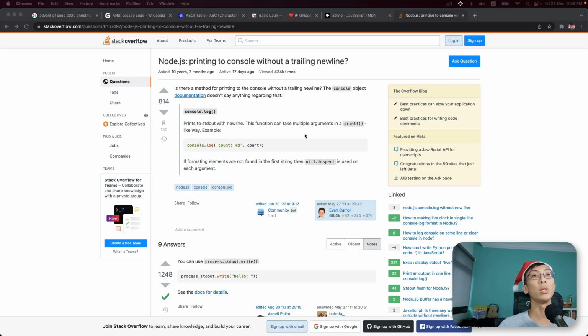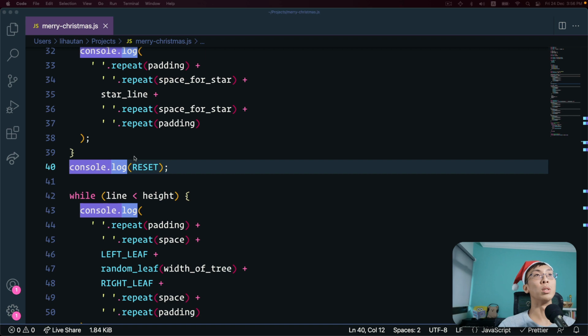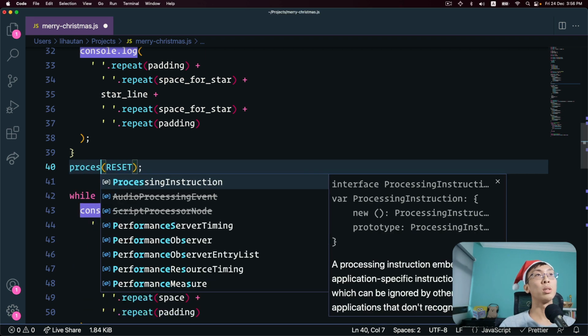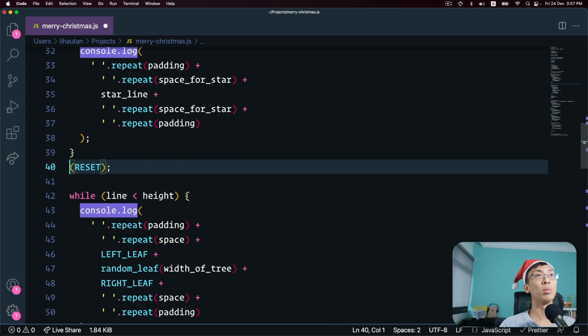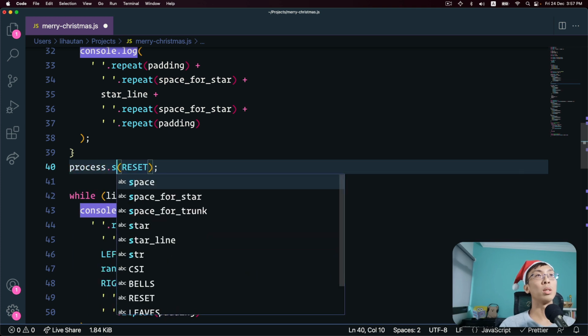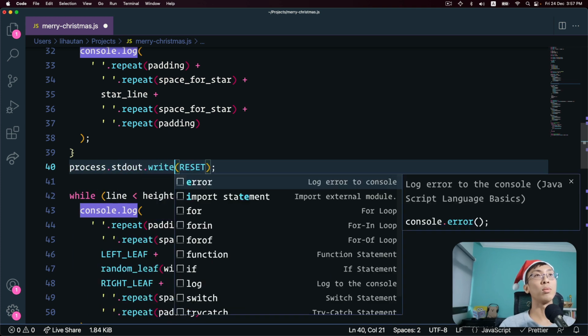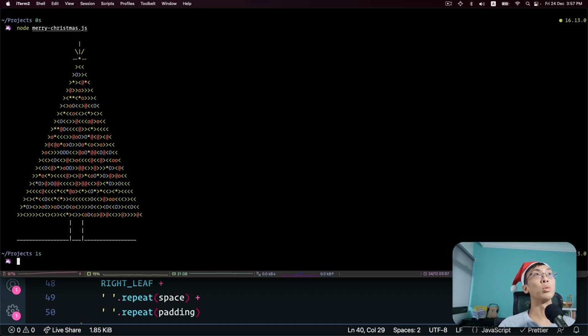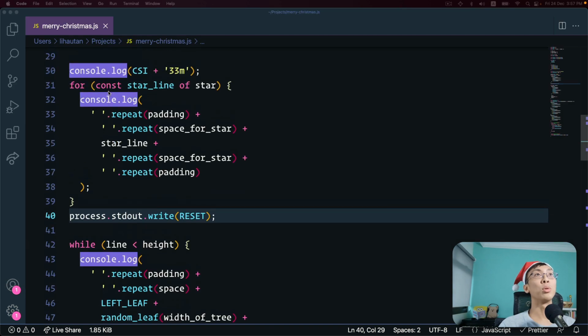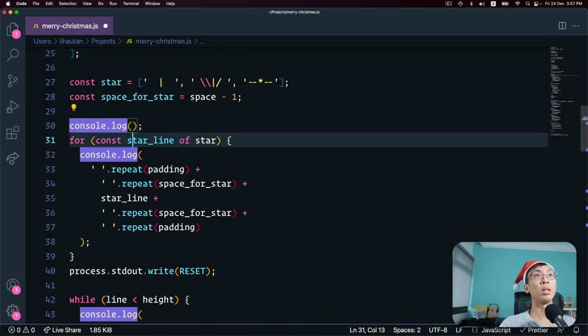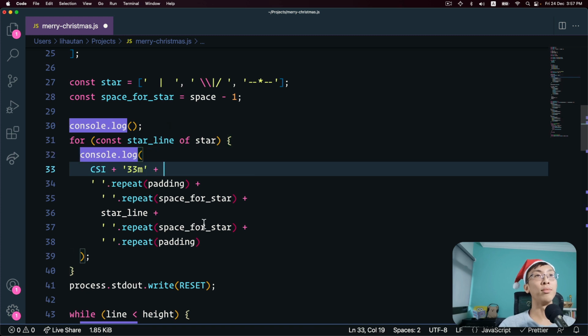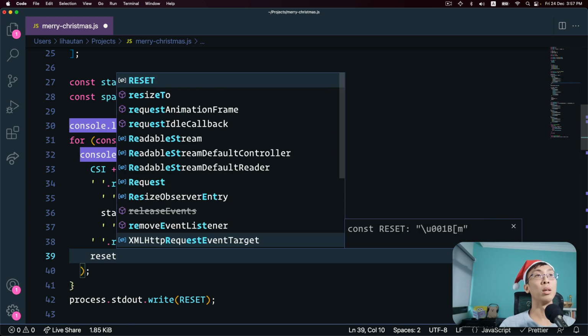So I think we need, let's just do this. Process dot standard out dot write reset. Okay, so we don't console log a new line. Or alternatively, you could also do this on every line, just set color yellow on every line and reset it on every line.